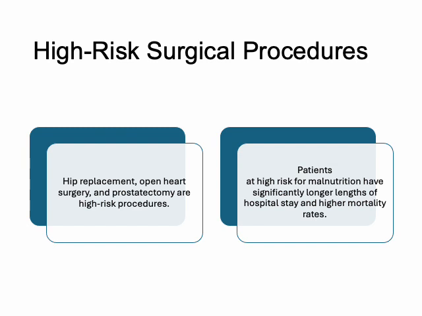Now, there are some other high-risk procedures to consider, like hip replacement, open heart surgeries, prostatectomies, and patients that are undergoing these high-risk surgical procedures are at a higher risk for malnutrition. They have significantly longer lengths of hospital stays and higher mortality rates. And therefore, our pre-op and post-op nutrition has to be carefully managed and planned.